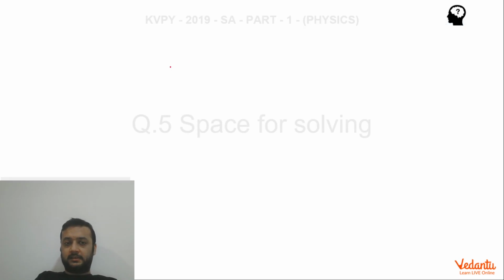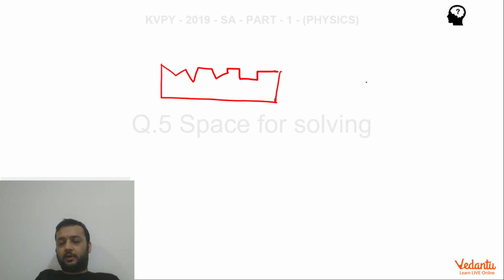Basically, suppose I'm going to take two scenarios. This is a glass surface which is rough. If you see the top part using the microscope, you will see that it looks like this, this type of surface. On the other hand, if we take a glue and put it over here, since glue is a liquid, liquid can fill up the gaps over here. So the liquid will fill all the gaps, and this type of surface will become perfectly even.